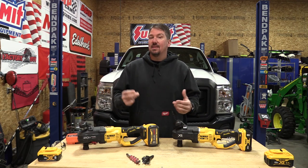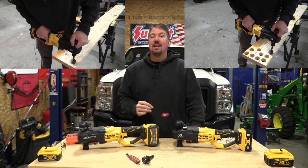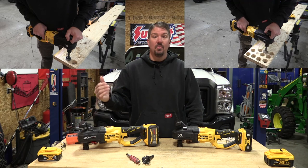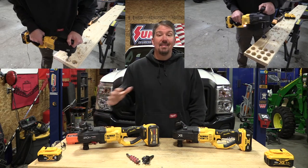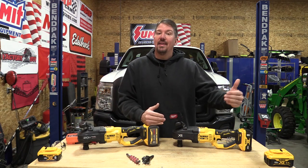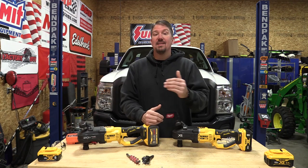So there are some big things happening here with speed. Both tools up their game, and you can feel it from the moment you pull the trigger. The speed on the drill bit is going much faster, even at no load. It just seems like something switched and boom, life is good. Now, what is even more interesting is that the voltage dipped to 17.54 with the Power Detect and 17.21 with the FLEXVOLT Advantage. Not that the difference in between matters, but it dipped lower than the 6 amp hour battery, but we had much, much more speed, much faster hole drilling.